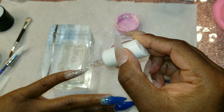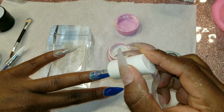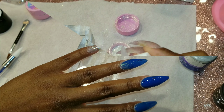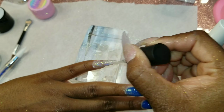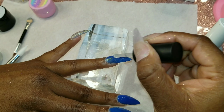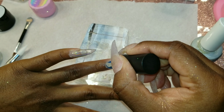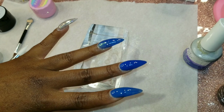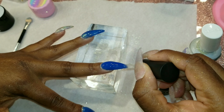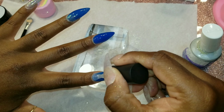Now, here is one of my not so favorite gel polishes, you know. Don't judge me, guys. It's just not my favorite. And I know everybody loves this one. So I'm using it as my over glitter polish, you know what I mean? Because it's already contaminated with so much glitter anyway. So I use that to go on top of the chrome. I cured that for 60 seconds.